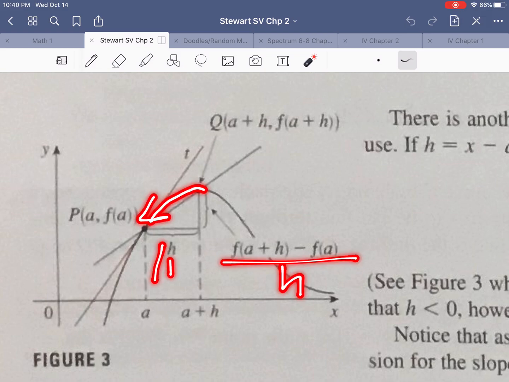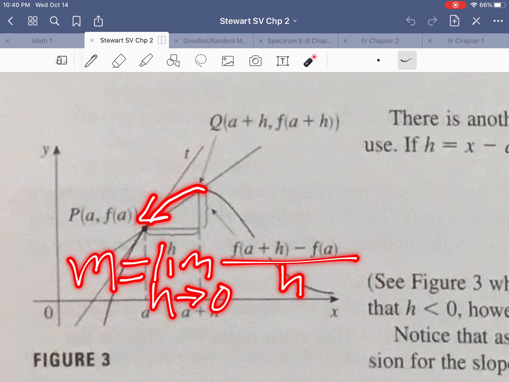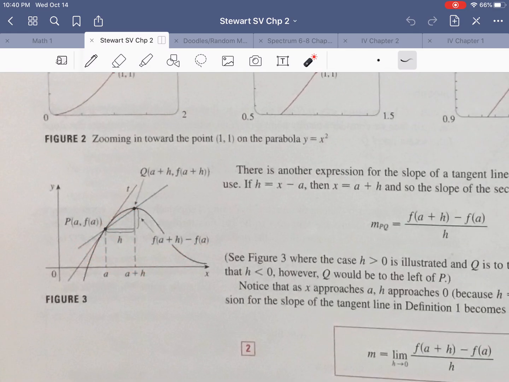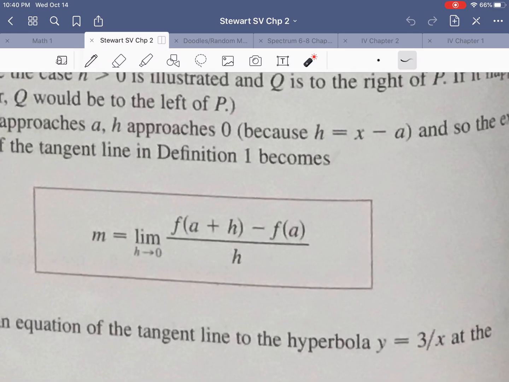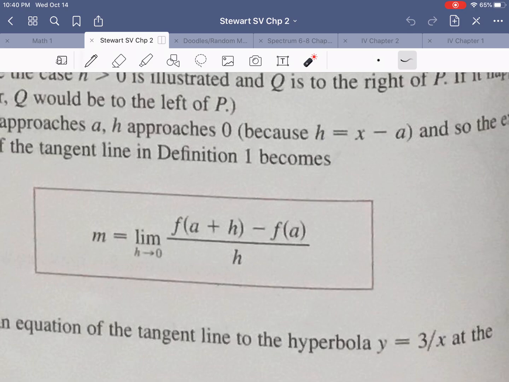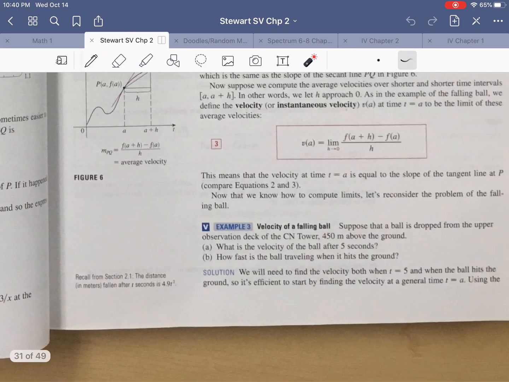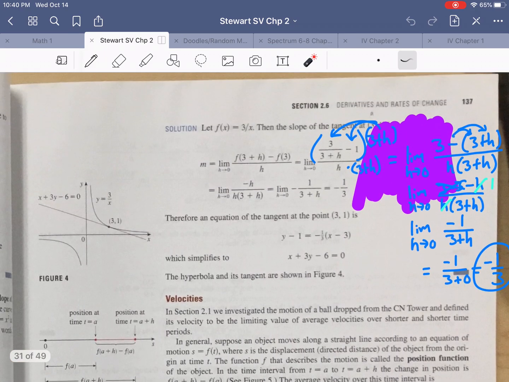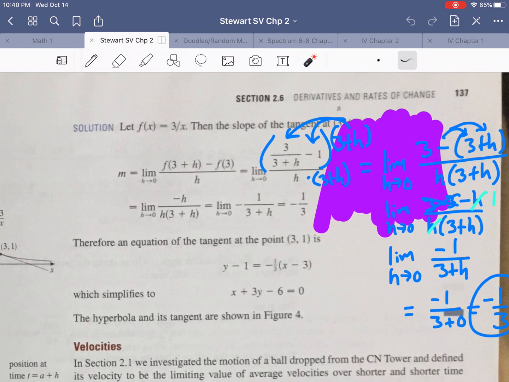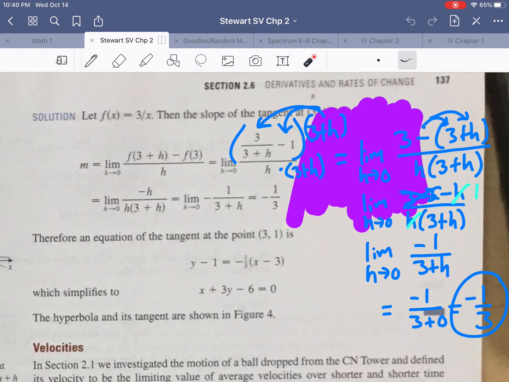And if you bring this point all the way over to here, you say the limit of this thing as h goes to 0 is equal to the slope of the tangent line. And that's where this limit definition of the derivative comes from. They give a few examples which are great and fantastic and all that. But take a look at the examples. Actually, you know what? Don't look at this example, because I really hate the way that they did it.